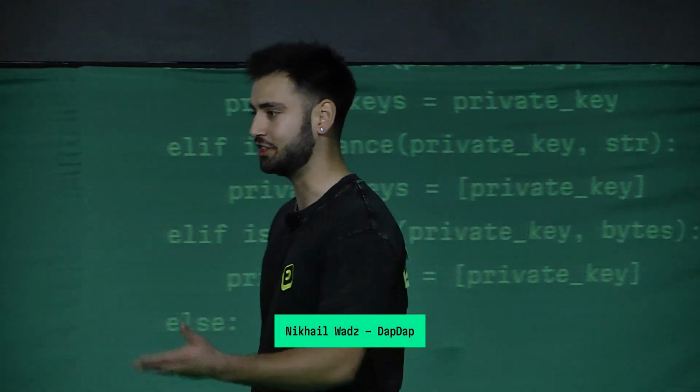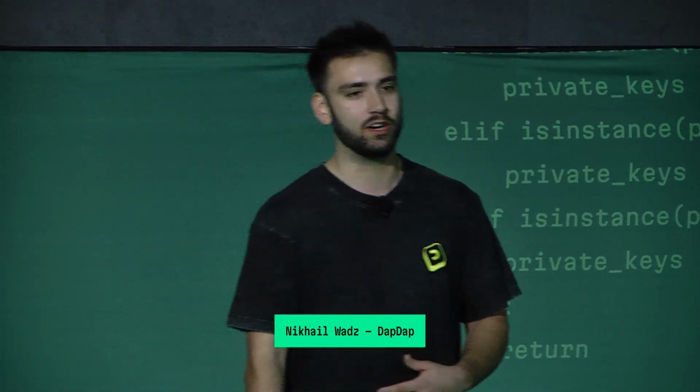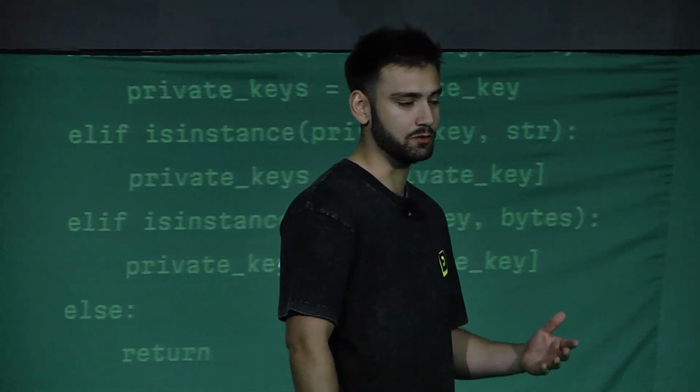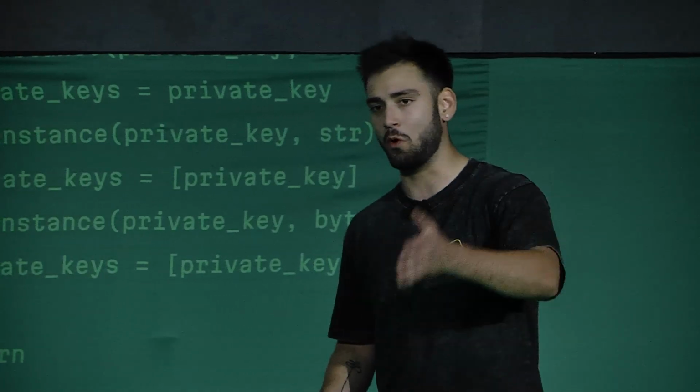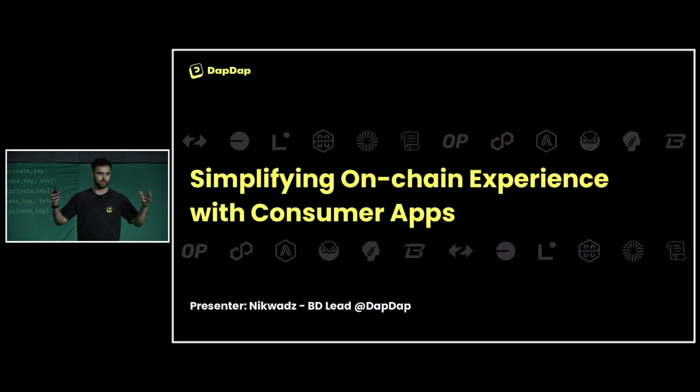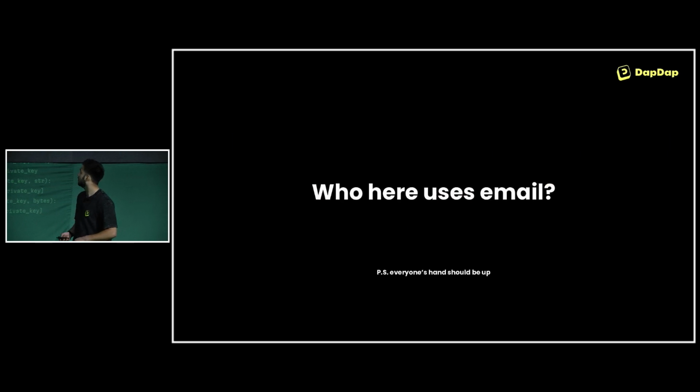DapDap is your next-gen consumer application to explore EVM networks and Ethereum L2s. We're essentially simplifying this on-chain experience such that you can come to one platform to navigate all of these DeFi applications in one place. So I want to start it off with a question: who here uses email?